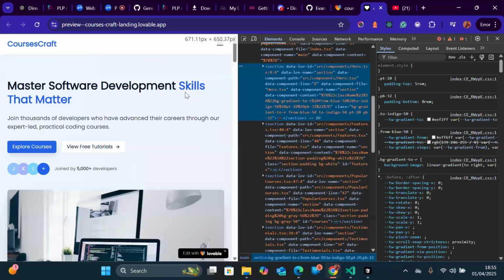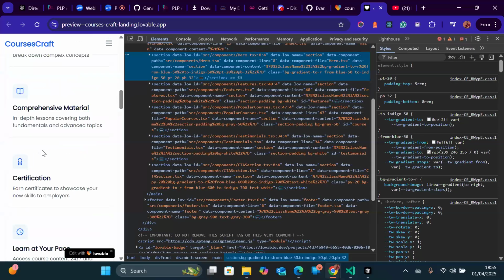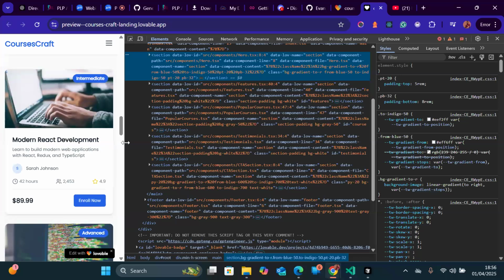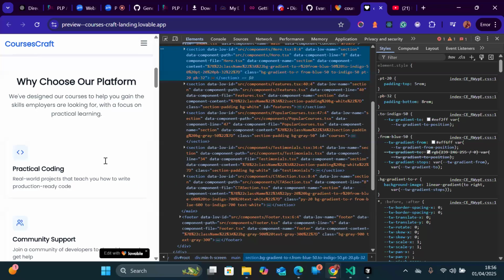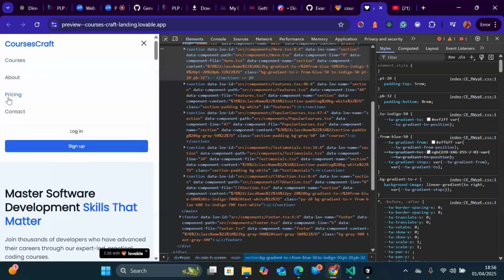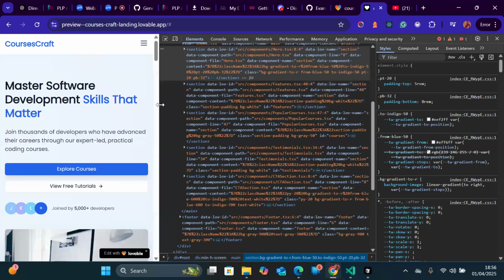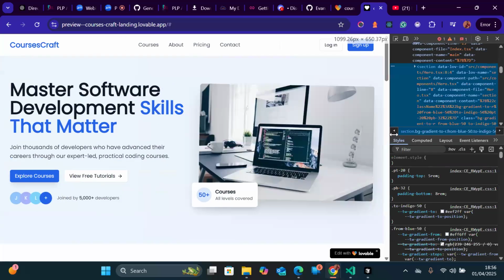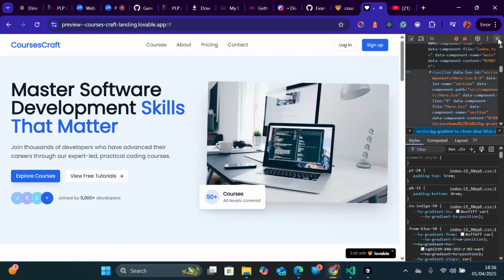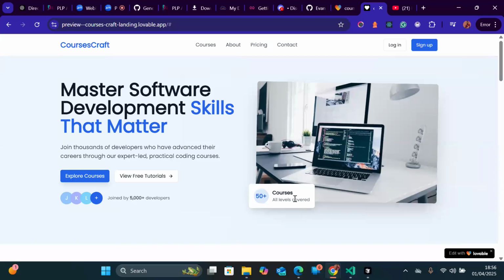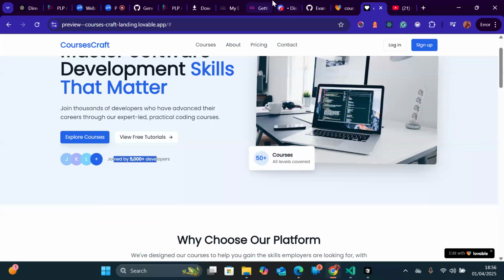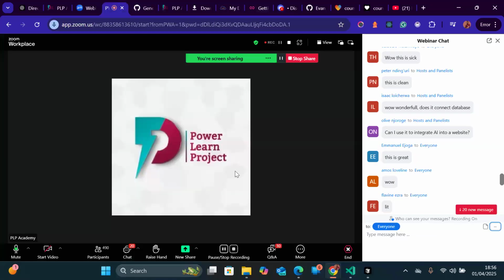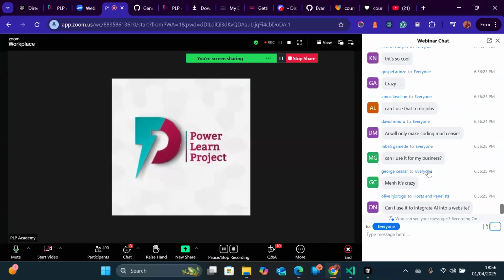See how crazy that thing is. It's fully responsive. Just see, adding all these crazy images with all these animations, with all these kind of things. It's crazy. Okay, anyway, let's continue with our Python session.